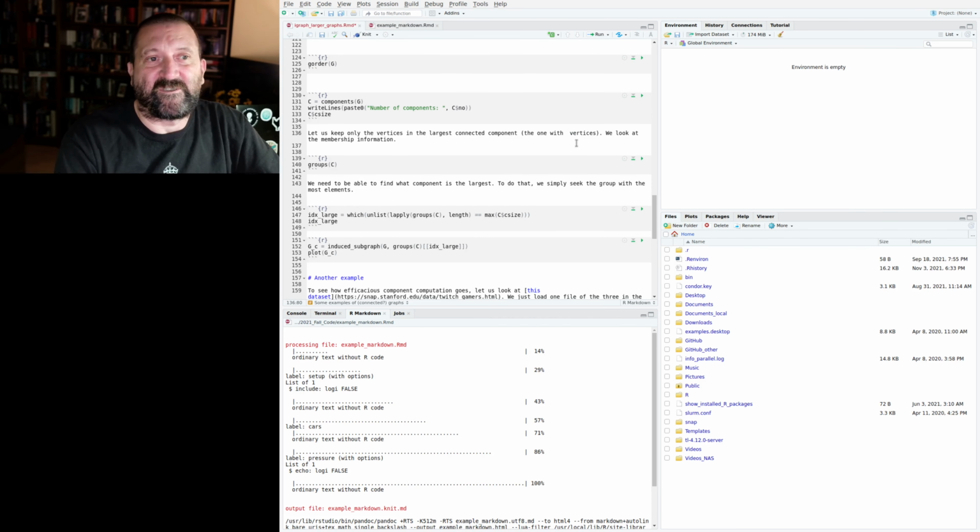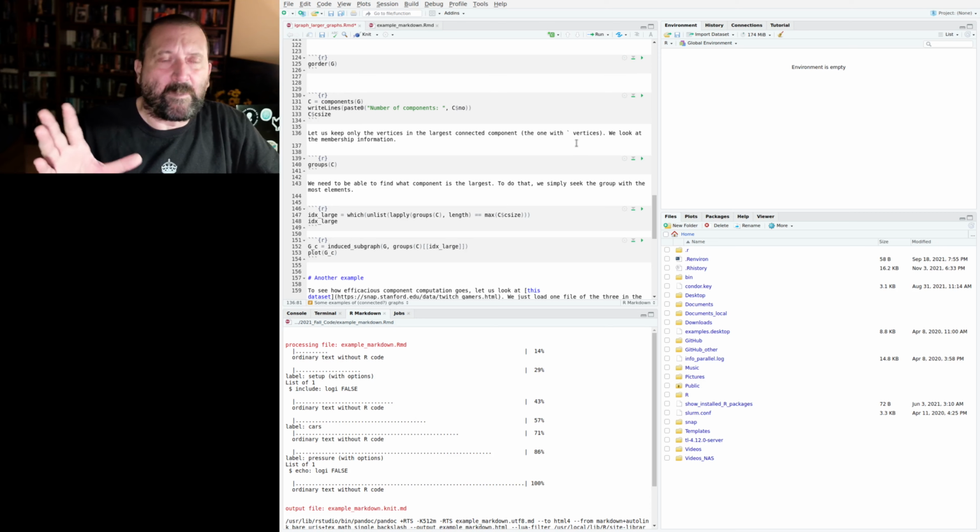Now, this is RMarkdown, so what I can do is use a single backtick, the thing just below the escape key on your keyboard. I don't know on a Mac actually. So I have a backtick and then I type r, and what follows is interpreted as an R command.